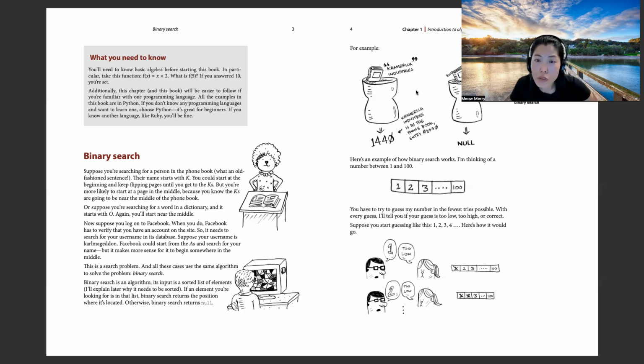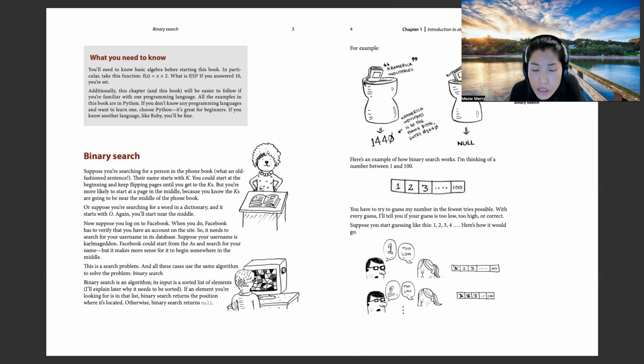For example, this is like a list of names. Say you're looking for a company in a phone book with binary search.